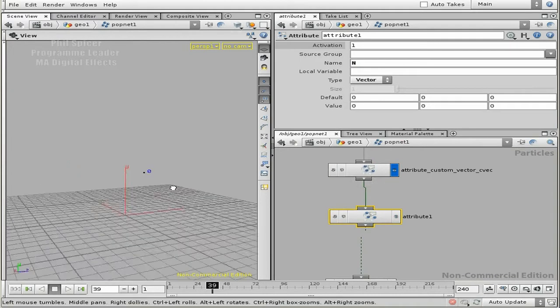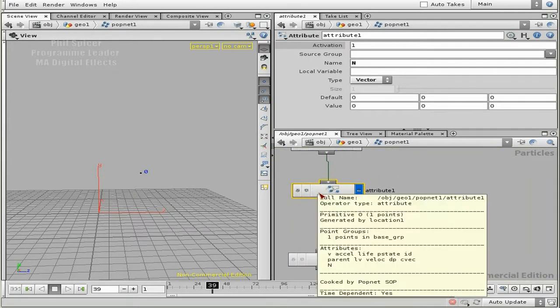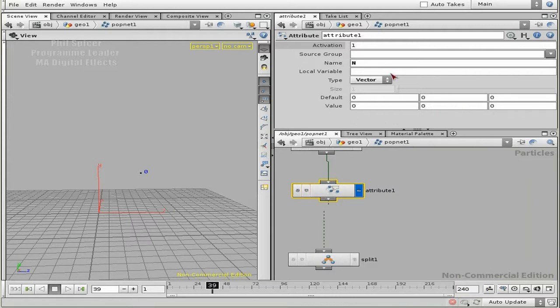At the moment there is no normal attribute to it, so if I just visualize this quickly, there is no normal in there. If I add a normal, however, then you can see over there, there's a normal attribute. At the moment it's 0, 0, 0, but we will be calculating our cross product. So if I just call this one cross, just so that I know this is where my cross product is. So what I'm going to do is add my cross product for a custom vector and for a position. And then I'm going to write an if statement in my value and choose between the two depending on my dot product, right?